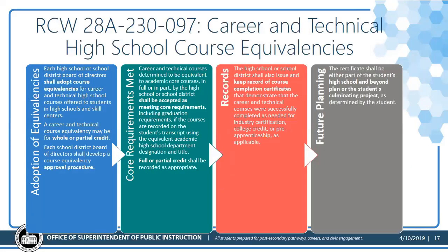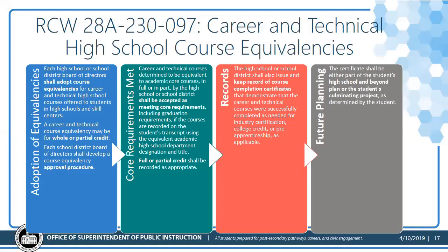So why do we do this? Again, opportunities for students, but we also like to follow the law. So that's an important piece to it. RCW 28A.230.097 is all about career and technical high school course equivalency. And the legislature really put the work on our tables to say, what can we do to provide these opportunities for kids? So we found that we would provide these state equivalencies and the frameworks so that schools can adopt these course equivalencies, and then the student can either earn whole or partial credit depending on how well they do in the class. But then it's really each school should have a state equivalency is what we're looking at. And so we'll be pushing out more information on that as we go through.